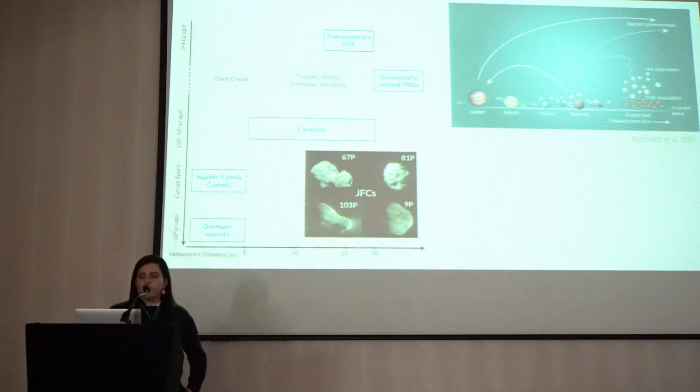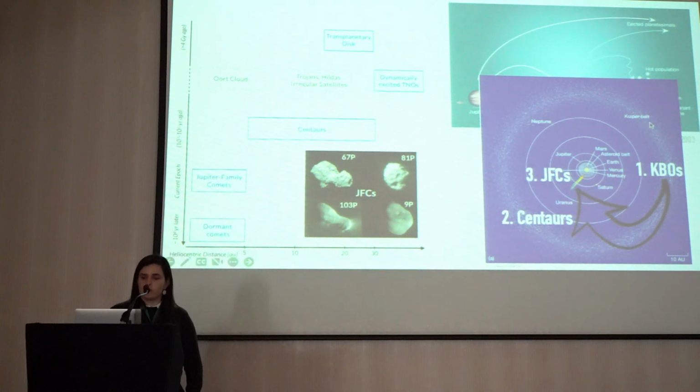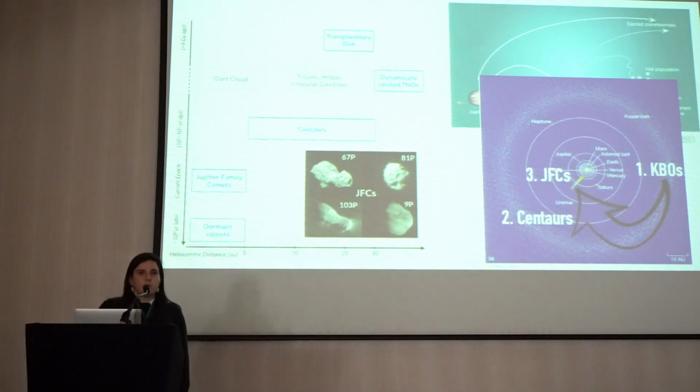And short period comets are very convenient, so this is the mechanism. From the Kuiper belt we go through the Centaur phase, which is when activity starts, and then they become the so-called short period comets. And they're short period because their orbital periods are around 20 years, and they're amazing because we have the opportunity to study them more than once.